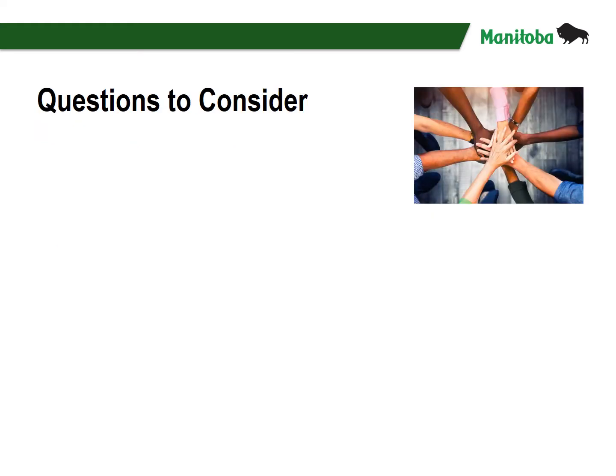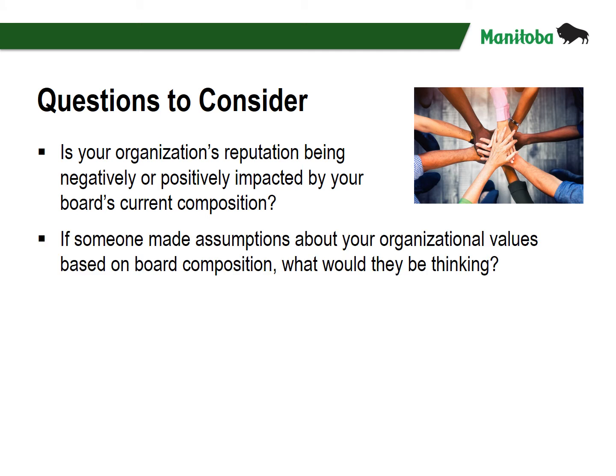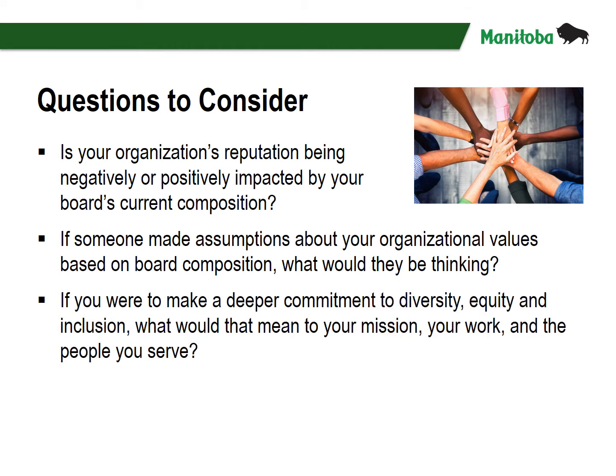We see a significant shift in population, and all indicators show that this trend will continue. These questions are designed to stimulate you to think about how your organization approaches diversity, inclusivity, and equity. Is your organization's reputation being negatively or positively impacted by your board's current composition? If someone made assumptions about your organizational values based on board composition, what would they be thinking? If you were to make a deeper commitment to diversity, equity, and inclusion, what would that mean to your mission, your work, and the people that you serve?